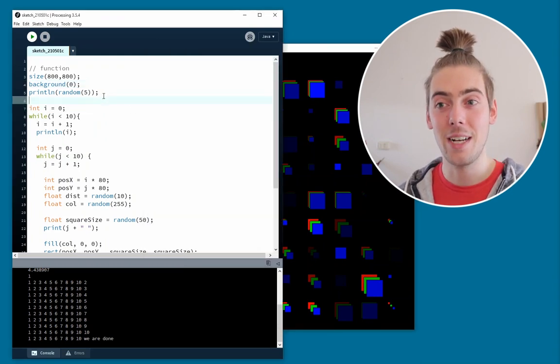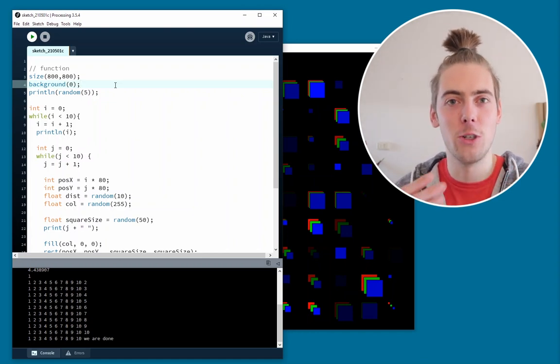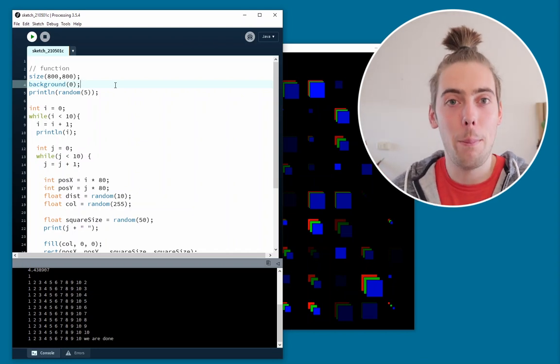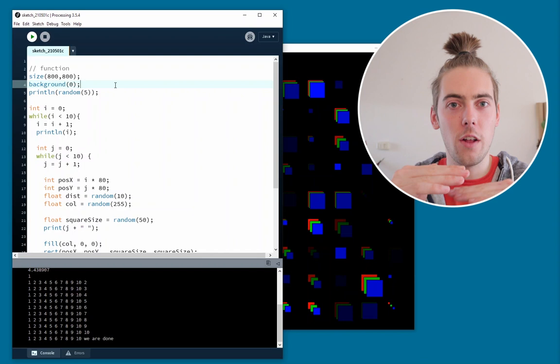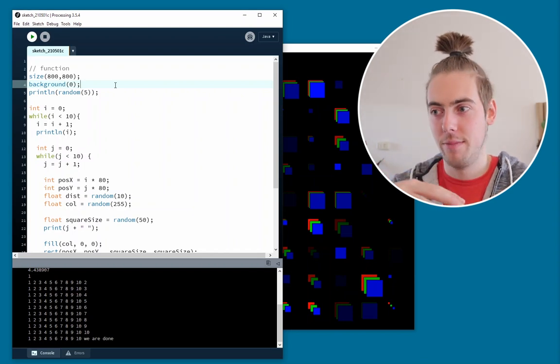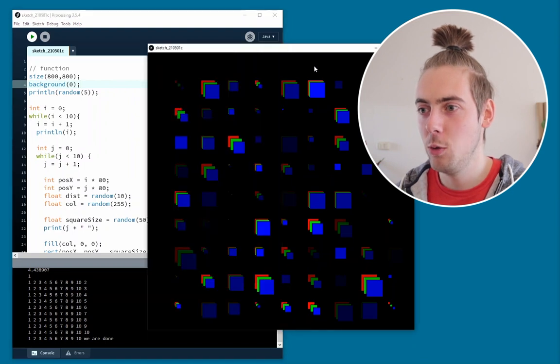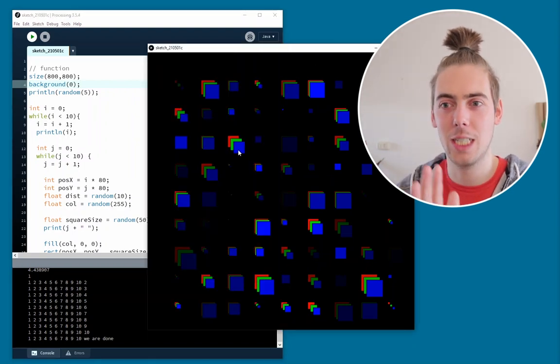And now the last final trick that I want to do is I want to change the blend modes. And blend modes you might notice from layers in Photoshop. They can also have different blend modes. It works exactly the same here. In a normal blend mode, everything that's drawn on top of each other will be, like I said, drawn on top of each other and hide what's underneath. So the blue square hides the green square underneath.